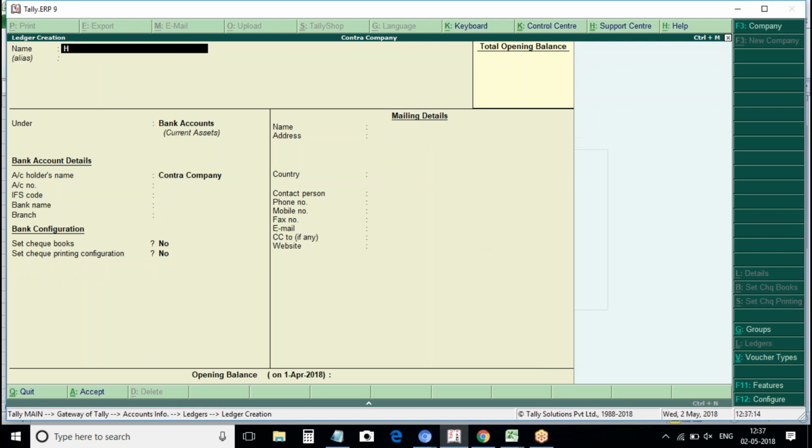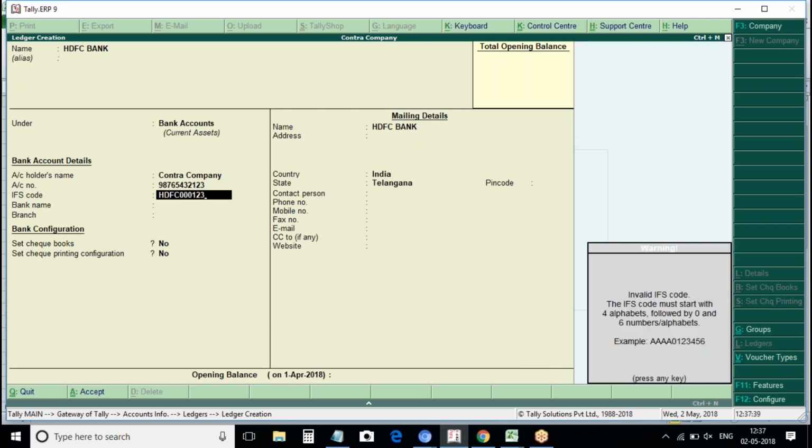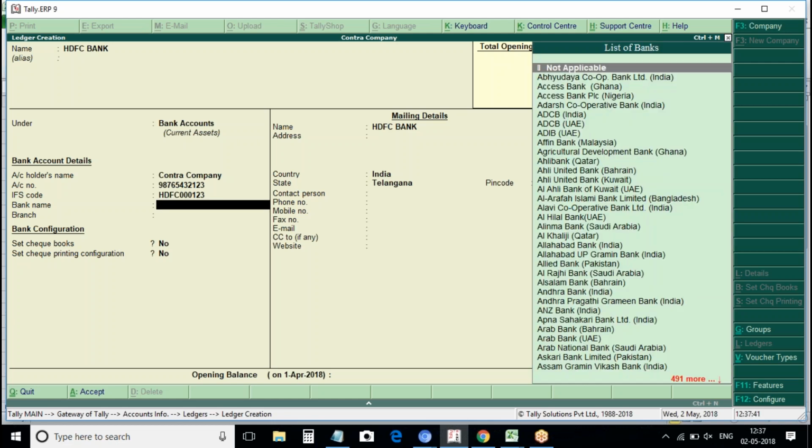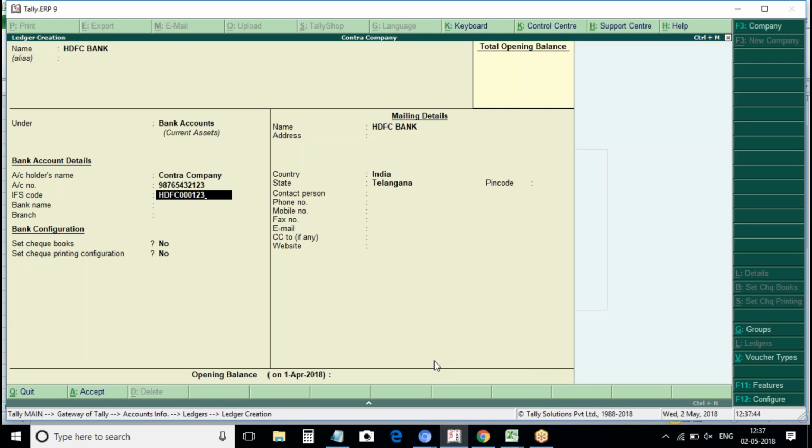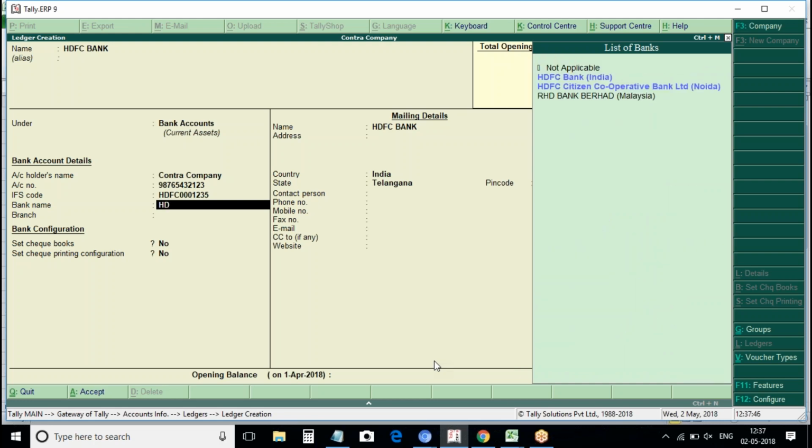I will get one more bank account, HDFC Bank, India.